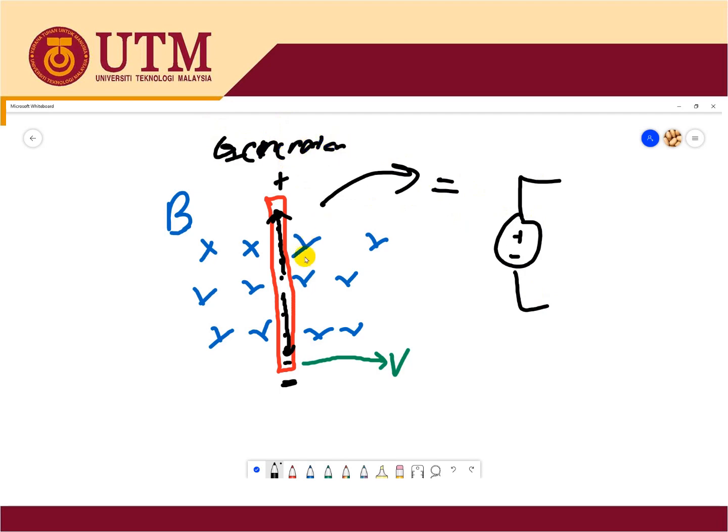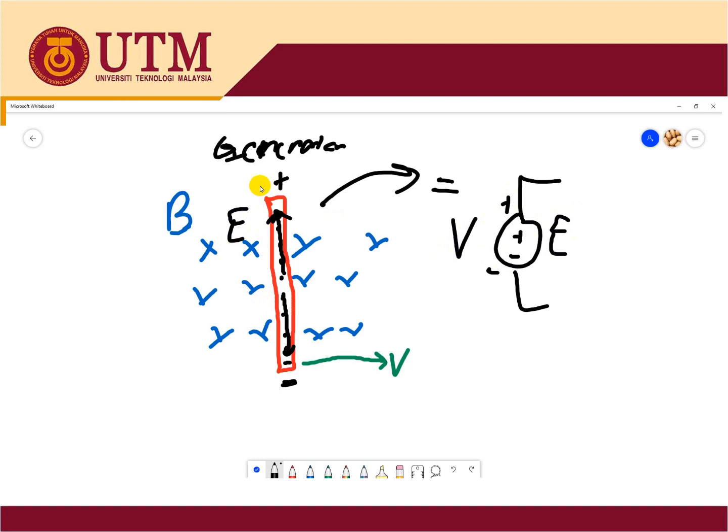So this is the explanation of how to generate electricity using the Lorentz law. How do you determine the E? This one is voltage, right? So this is V. Remember that I said before, this is voltage. For a power source, sometimes we can replace this with E, either V or E. For a load, you have to use V for voltage. For a source, sometimes you can use E, and usually for this case they use E, voltage.